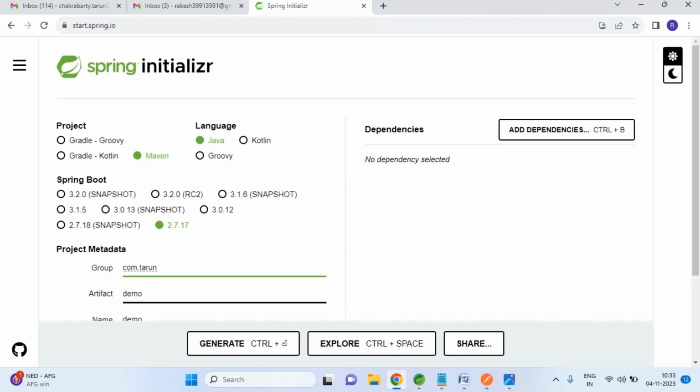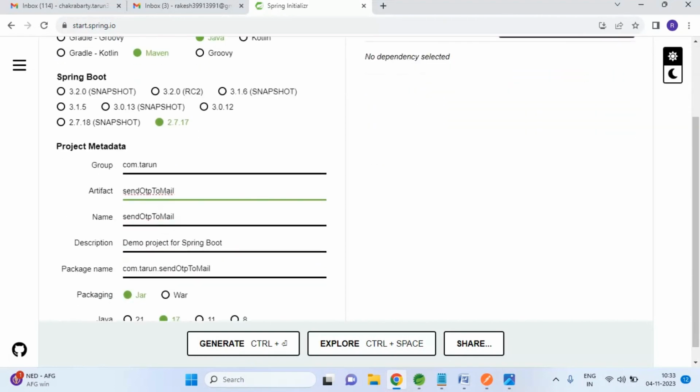com.tarun. You can give any name, but it should be unique. The project name is send OTP to mail, and the description is demo project for sending OTP to mail ID using Spring Boot.